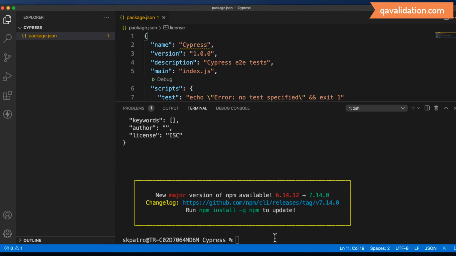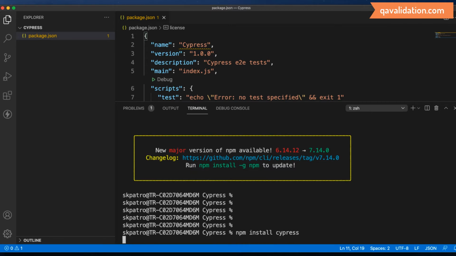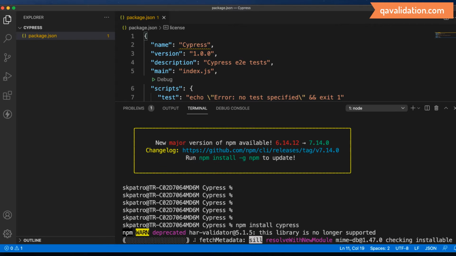Okay, after this, I will be installing Cypress. For this, again I will use the npm command: npm install cypress. Simple. Now this will install the Cypress runner and all the other features like assertions, API calls, whatever I want to do. Everything will be packaged into this particular Cypress bundle. Okay, so let's wait for some time till Cypress downloads and extracts.